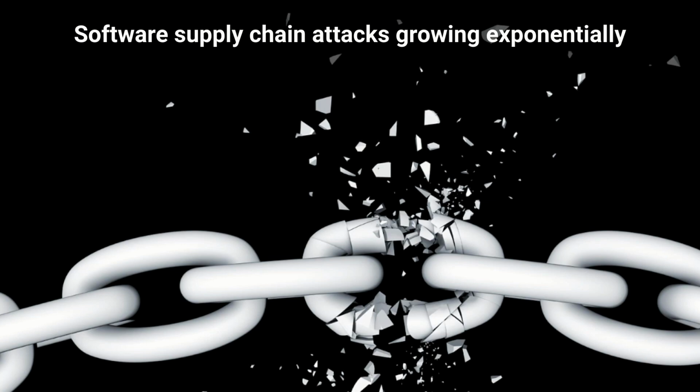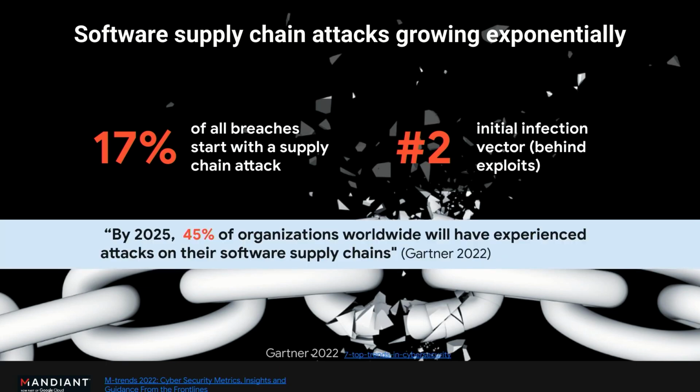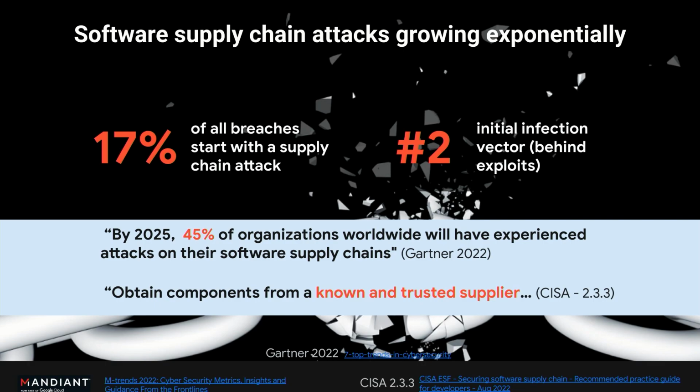Now, Google anticipated that there would be an issue with this for over a decade, and we've taken a lot of steps to refine our process and our mitigations, and we want to share some of that with you too. In Mandiant M-Trends, we've seen that 17% of breaches start with a supply chain attack, and that it is now the #2 initial infection vector. Analysts think that within the next 2 years, nearly half of companies are going to experience a supply chain attack. And because of that, there has been a lot of response from governments and regulators to improve how we have visibility and preemptive action into preventing these attacks.